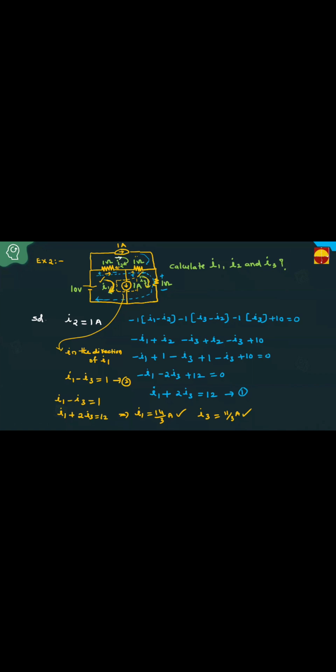Next, here, this I3 current is passing through the 1 ohm resistor. Positive to negative, negative, minus I3. Then total like this. Finally come to here, negative to positive, now positive, plus 10 equal to 0. Then you simplify. I substituted, what is I2 I got? 1 ampere. I2 is 1 ampere. I substituted, then I simplify. Any doubt?